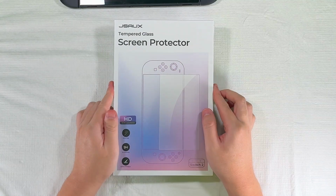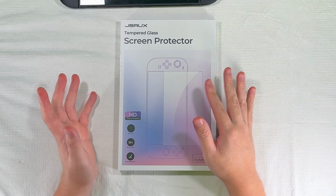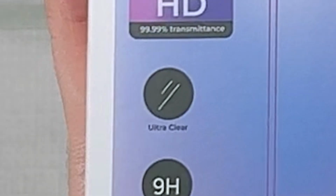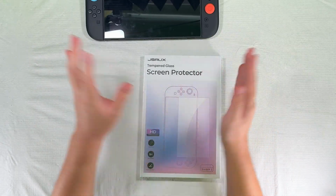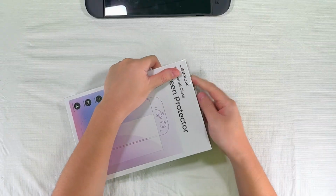Next up here, we have the JSAUX tempered glass screen protector for Switch 2. On the box here, it shows HD, 99.99% transmittance, ultra clear, 9H hardness, and scratch resistant. And of course, with the Switch 2 being a very expensive device, you're gonna want to have a screen protector to protect the screen.